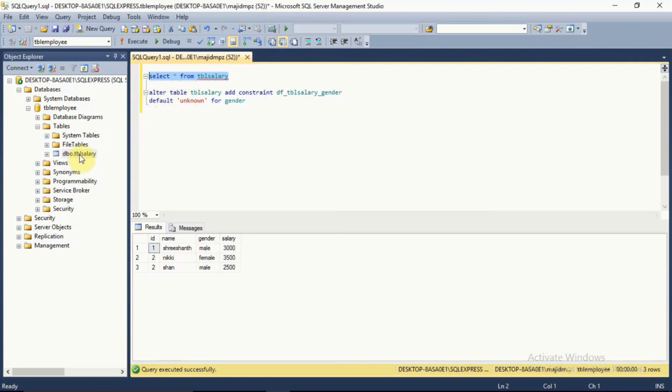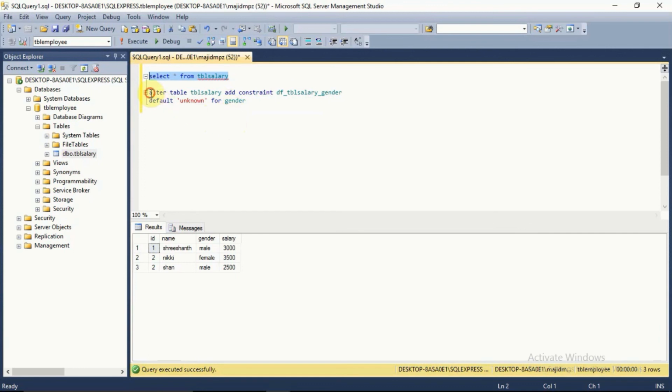Add constraint df, table name TBL salary, then column name gender, default. This is the value for the default constraint. I am adding this value into this column.